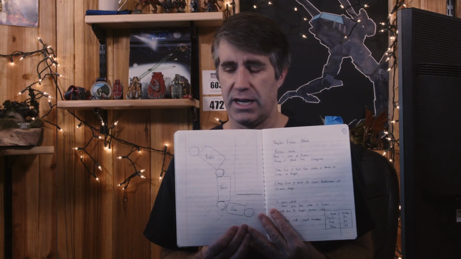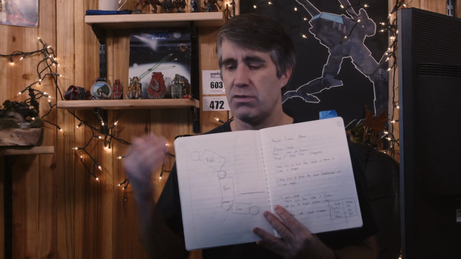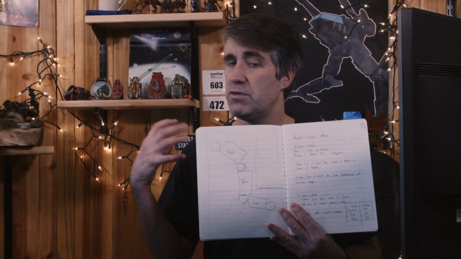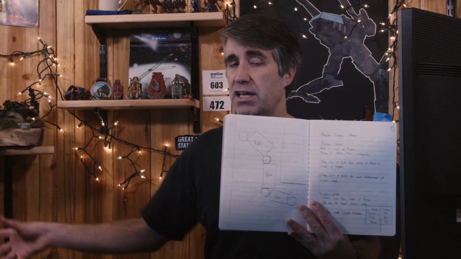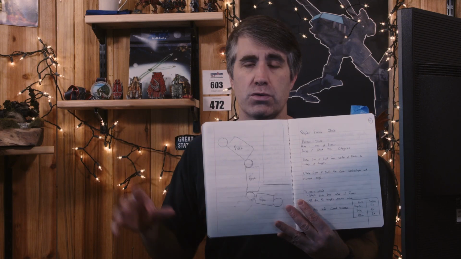Also, I've got a few examples scribbled down. They're very rough. Here's a movement example, because now that I've got an idea how movement works, I want to just get some more formal notes in the form of visual imagery that are going to be used later on when I write the final rules. So I know this is going to be the basis of one of the examples in the rule book.